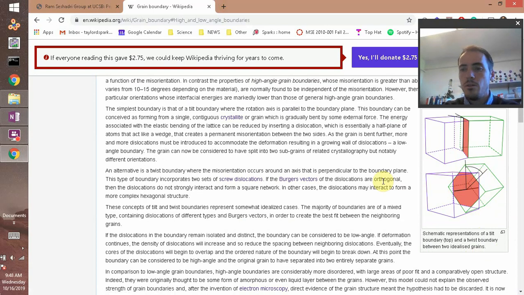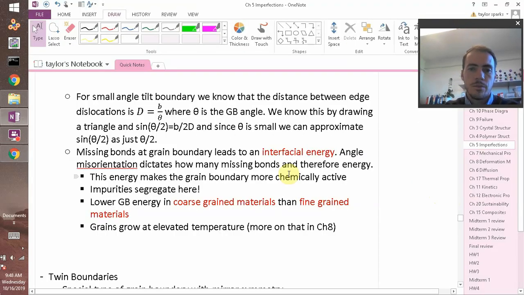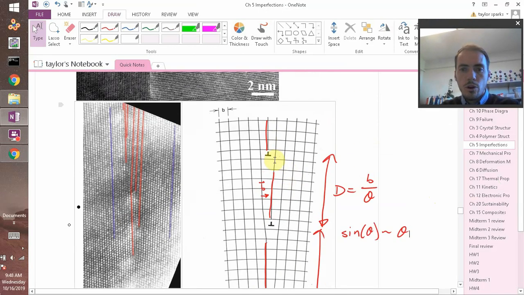It's still a type of grain boundary because along this red surface, you're not going to have things line up, okay? So all these different types of grain boundaries, they cost energy, but they don't cost the same amount of energy. Some have, for example, more or fewer of these dislocations, and so they're going to cost more or less energy. Therefore, all surfaces were not created equal. Grain boundaries tell us that some grain boundaries are going to cost more than others. And so if a crystal is going to grow and it has to have grain boundaries or surfaces at all, some surfaces might be preferred to others because they cost less energy.